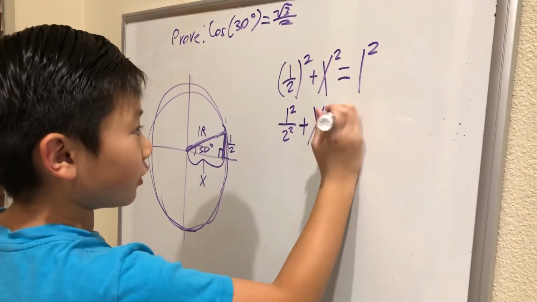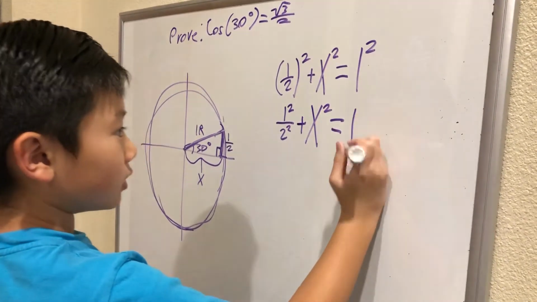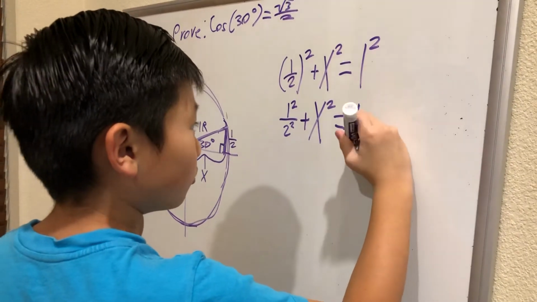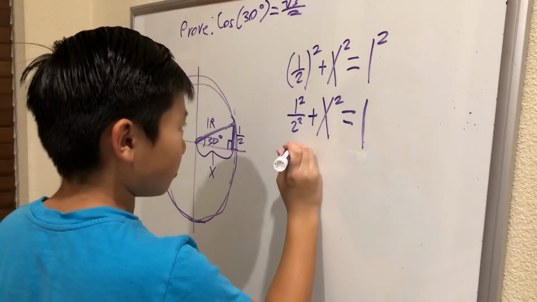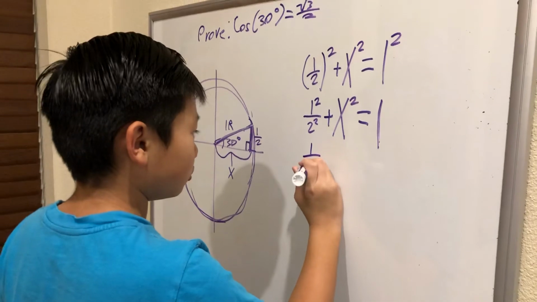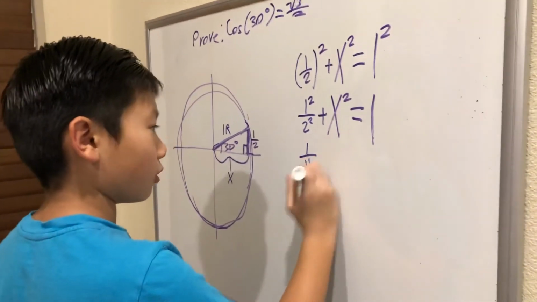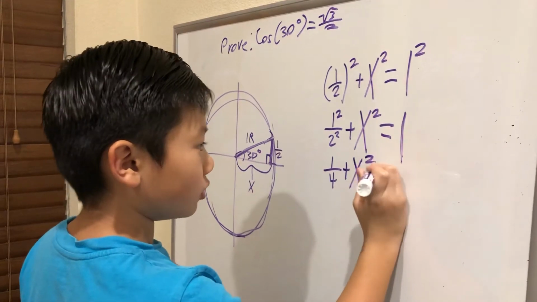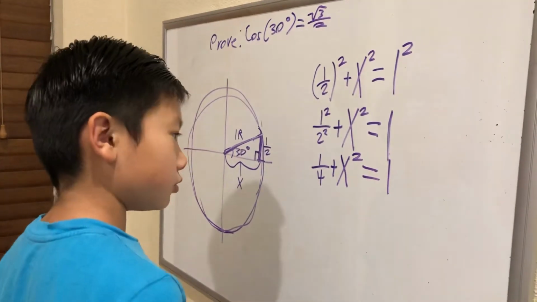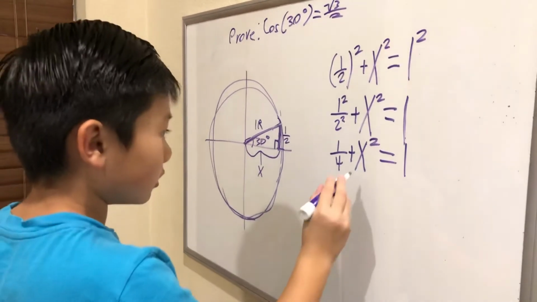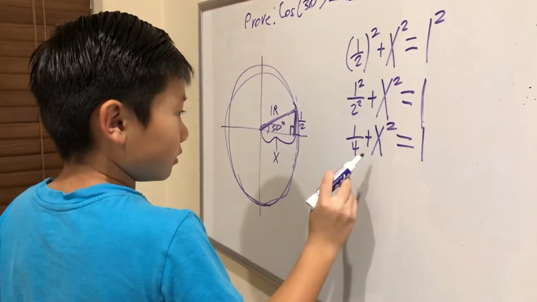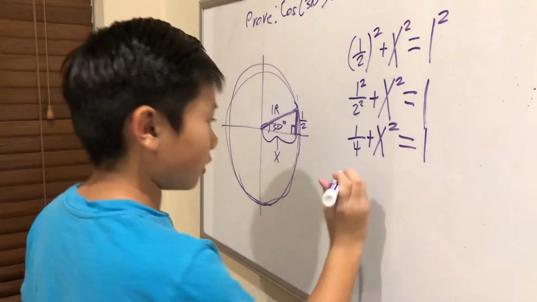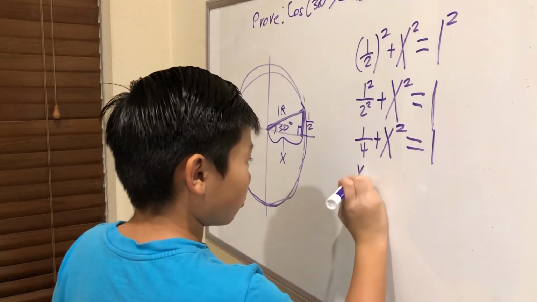You can't change a variable unless you have everything else ready. 1 to the power 2 is 1. 2 to the power 2 is 4. Plus x to the power 2 is equivalent to 1. Don't really change anything. And then you have to put 1/4 on the right of the equal sign.